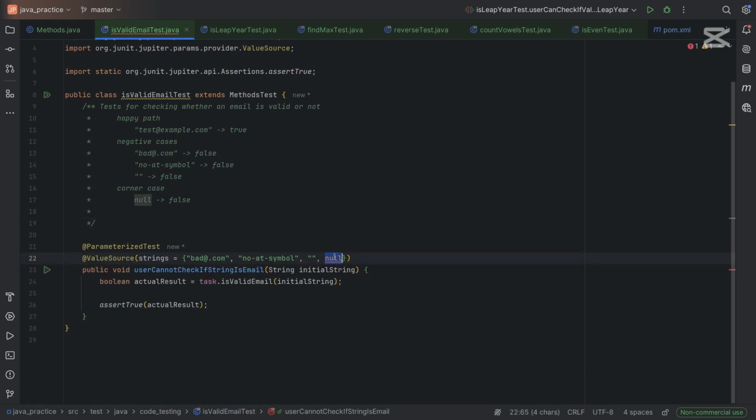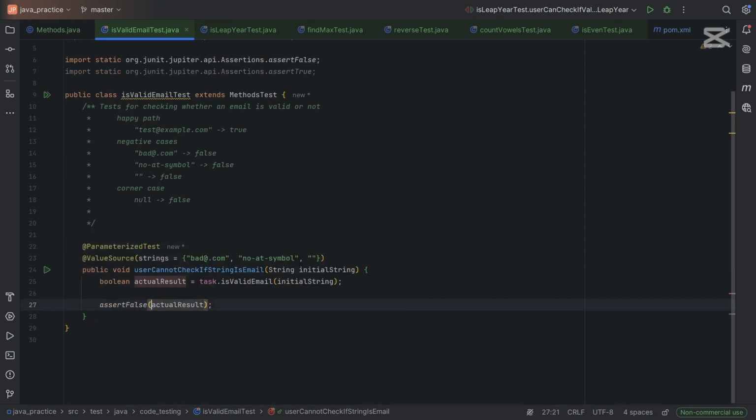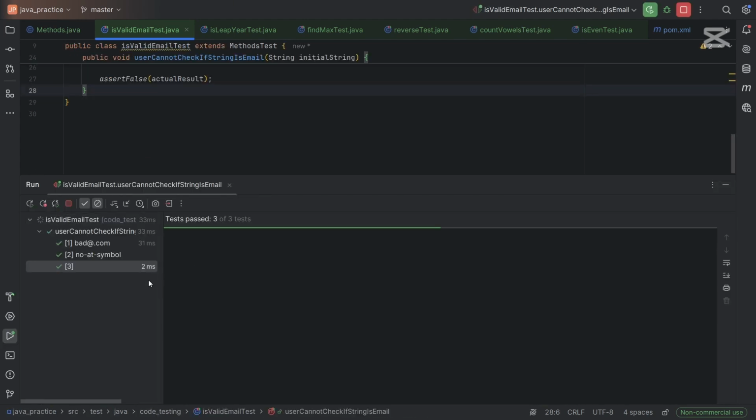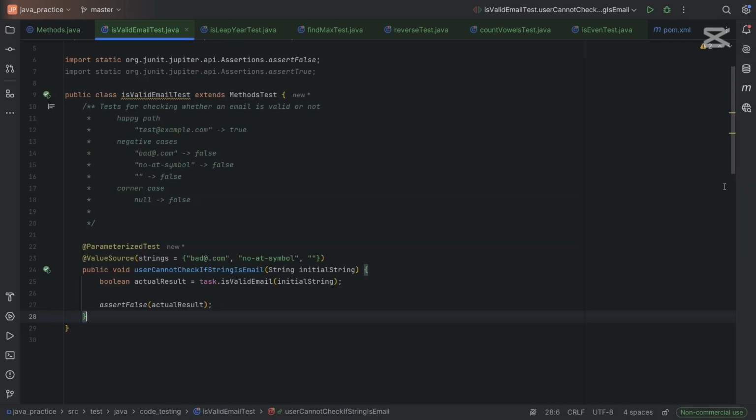Yes, we cannot have null in this case. So this should be false, assert false. These are all invalid email addresses, so let's go and check this. As you can see, they all pass the test because they are not valid email addresses.